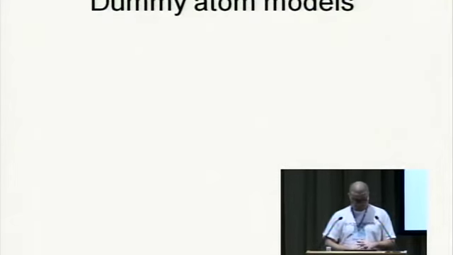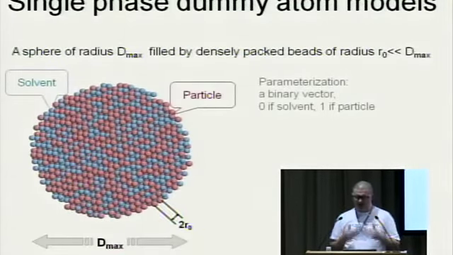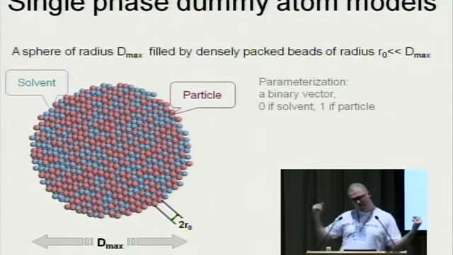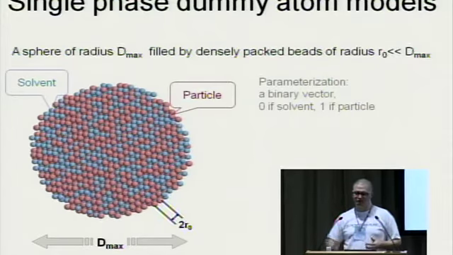And so there is an approach that is called dummy atom models. So what is a dummy atom model? A dummy atom is a sphere, like a bead, like a very small sphere. And out of these beads, or dummy atoms, you may construct a shape that would be the low resolution shape of the particle of interest, for example, of a protein.